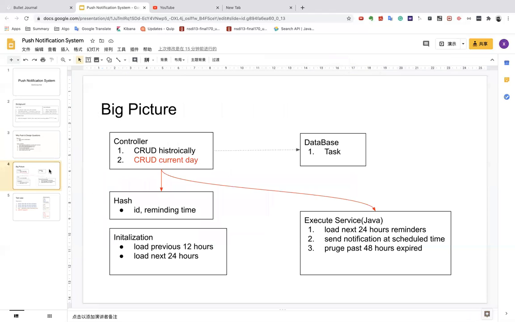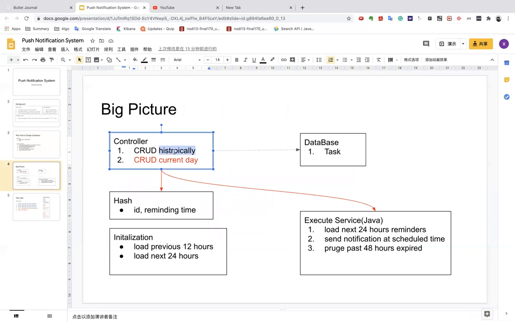Then let's go to the big picture about our component. First of all, you can see here, I separate the controller for the CRUD for the task. So first of all, let's go about the historical CRUD. Actually, historical means it's 1 day or 2 days ago.